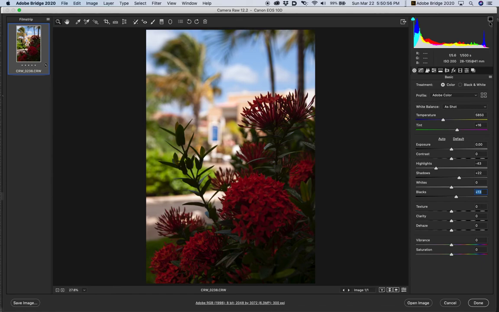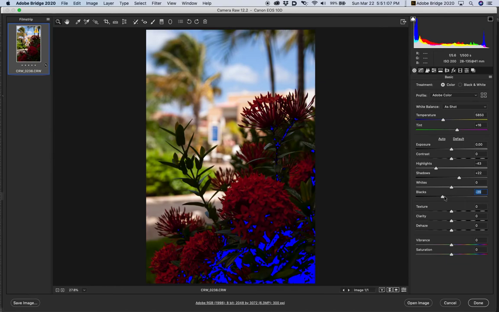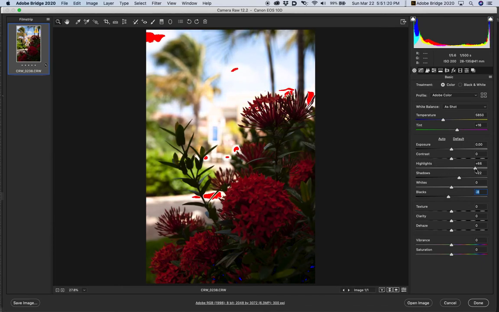There's a couple of other things you can do. You can turn on your clipping. So if I pull my blacks down, you can see that these areas that are the blackest in the image are going to start to turn blue on me. So I realize I don't want to go too far with that, because I don't want to get down into that range where I don't have any detail. A little bit of that will be okay. Same thing in the highlights. If I pull the highlights up too far, they're going to start to turn red. But if I pull them down a little bit, it just brings them more into range.